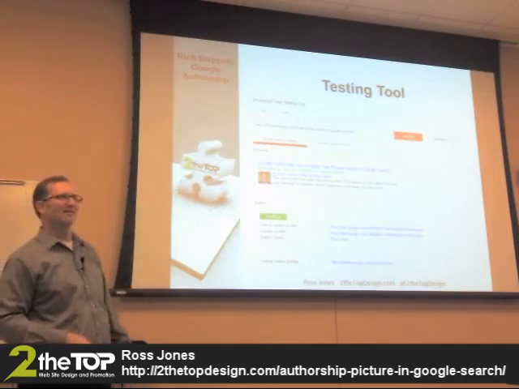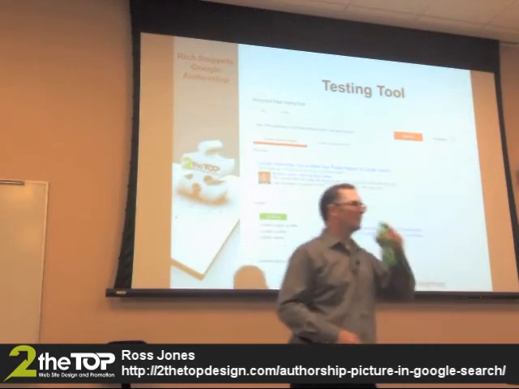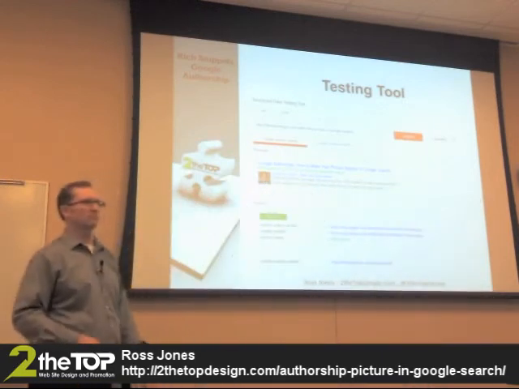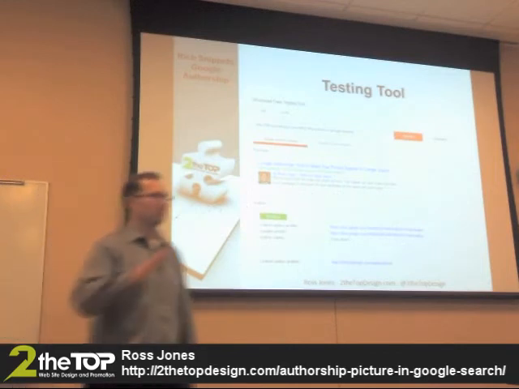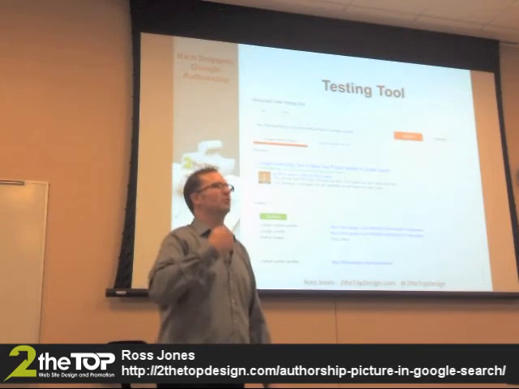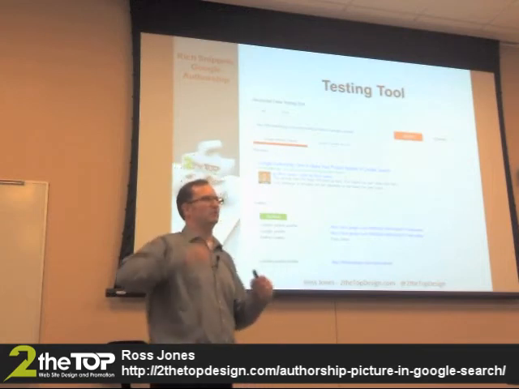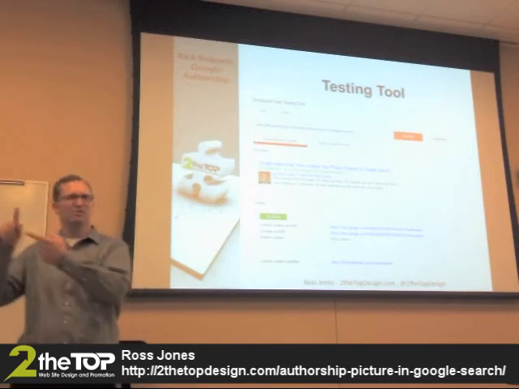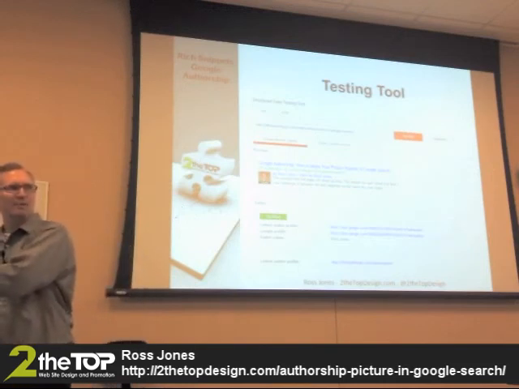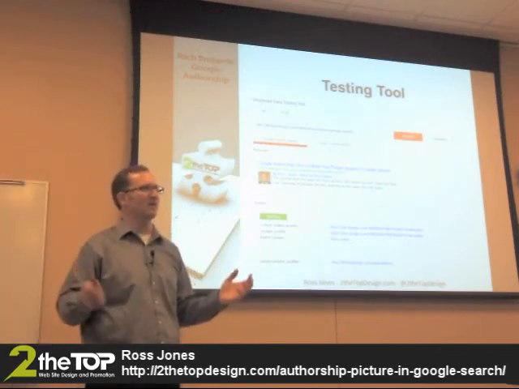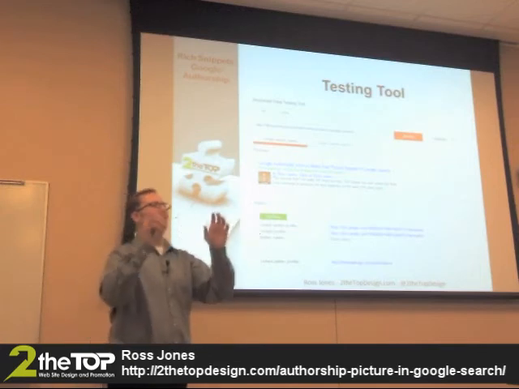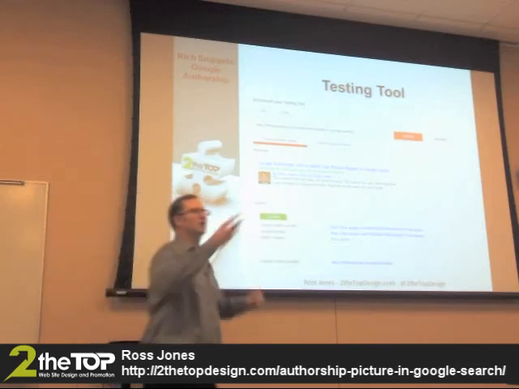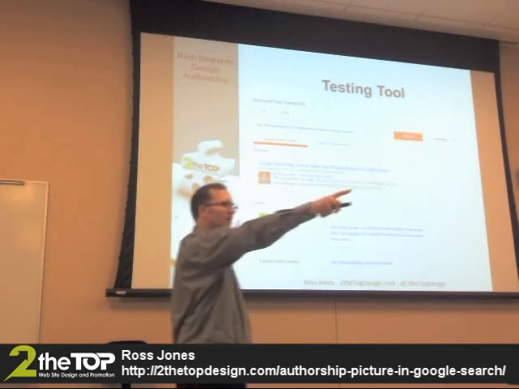Jason? I'm sorry I'm diving in so much. You've got 81 sites. Let's say 15 of those are ones that you're active on. Are you referencing the same tag for each individual business that you've got set up, or are you setting up individual authorships for each one of those? This is an individual person, okay? Google is relating this to an individual person. The whole concept here is that Ross Jones as an individual is an expert in this topic, and maybe in this topic, and maybe in this topic. And so Google is trying to identify content on the internet with an individual person. The answer is for any website, for any piece of content that you have on the internet, regardless of which website, you can do this. Every one of them has to point to your personal individual Google Plus profile. Does that help? It does.